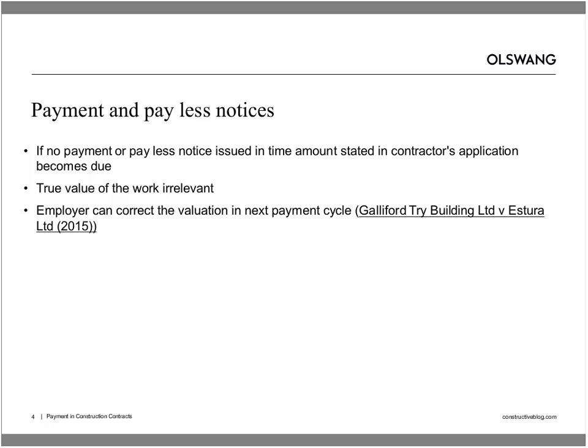So that effectively is a payment notice for the purposes of the Act. If the contract administrator fails to issue its interim certificate, then the contractor's interim application becomes effectively the default payment notice. So it's the sum that the contractor applied for which becomes due and payable, provided always that the contractor issued a valid payment application.